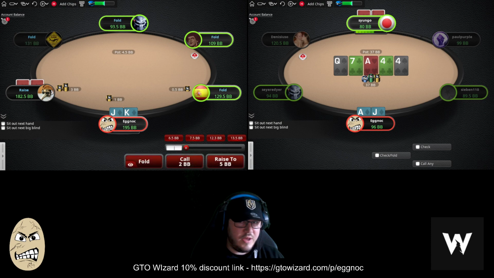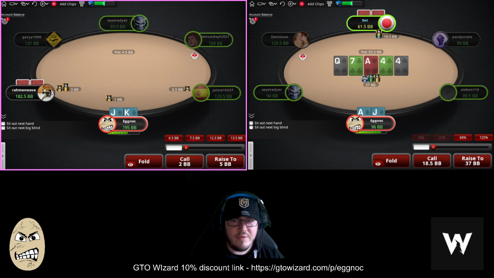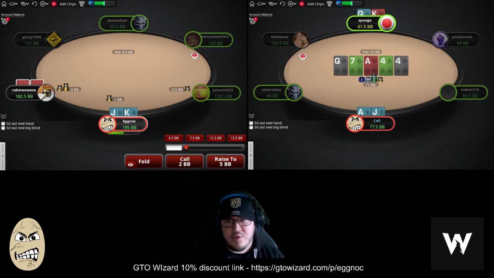So this is a really egregious river card. Why do you think that is? Anybody at home? It's because we now have aces up with a queen, which means our jack has been counterfeited. So all we can do is just call.